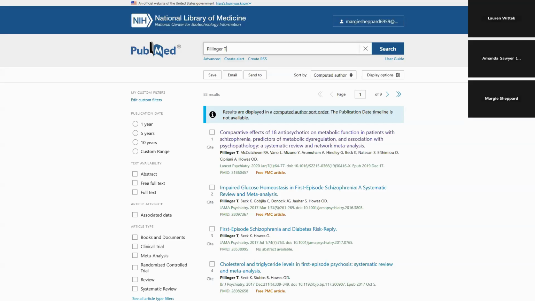So it looks at similarities of co-authors, journal titles, article titles, affiliation, words from the abstract, MeSH terms, grants, and publication dates. And notice that what it will do is take the articles that are most likely to be by your author and put them at the top.